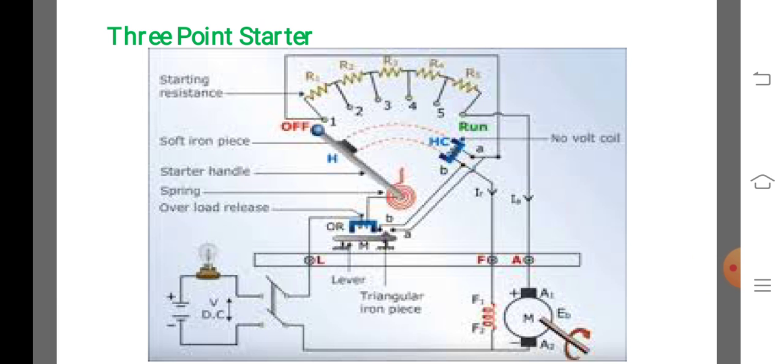The 3 terminals L, F, and A of the starter are connected respectively to the positive line terminal, the shunt field terminal, and the armature terminal. The other terminals of the armature and shunt field windings are connected to the negative terminal of the supply.